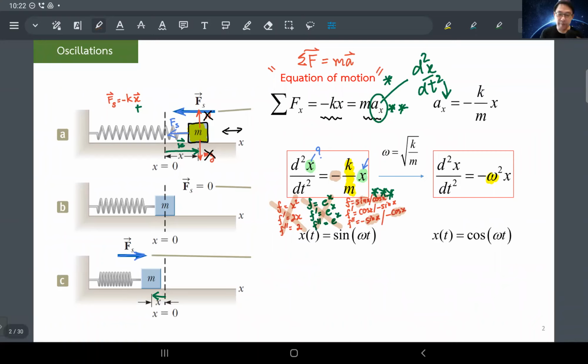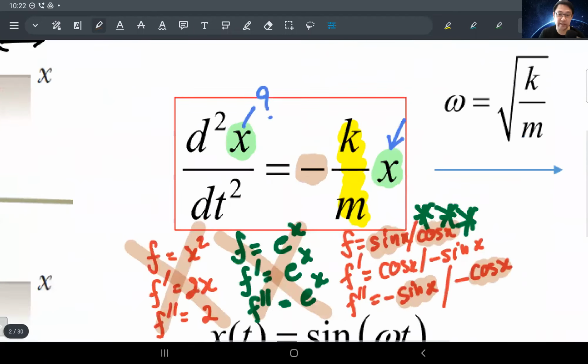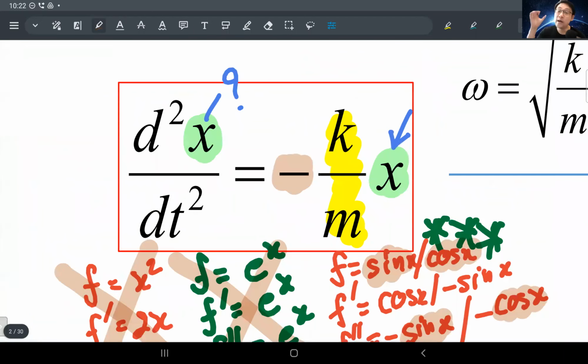All right, but that's not all. The complication about this is, well, that's good for you. You know that it has to be sine and cosine, but can we use it? How are we going to use it? Or what is the detail about the sine and cosine? Now, you guys put more work into it. I want the full solution of this. Can you give me the full, most general solution of this equation?